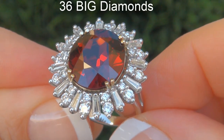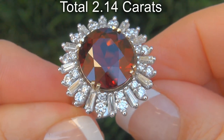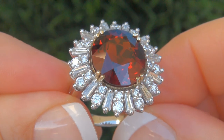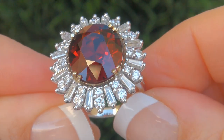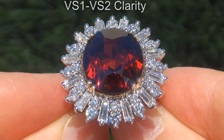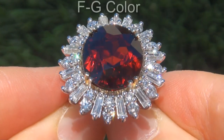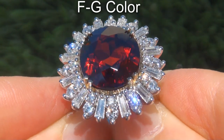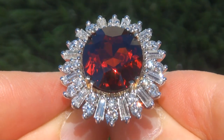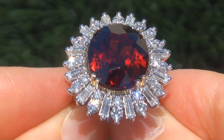Take a close look at the extraordinary gem and note the amazing exotic color and healthy glow. There are also 36 big diamonds that total an additional 2.14 carats. These diamonds are all perfectly clear and completely eye clean, graded at near flawless VS1 to VS2 clarity with colorless and near colorless F to G color, offering outstanding brilliance, flash, sparkle and fire as you can clearly see here in the video.